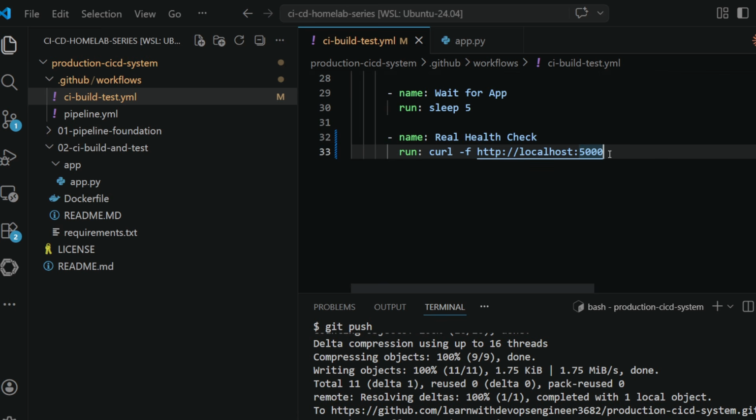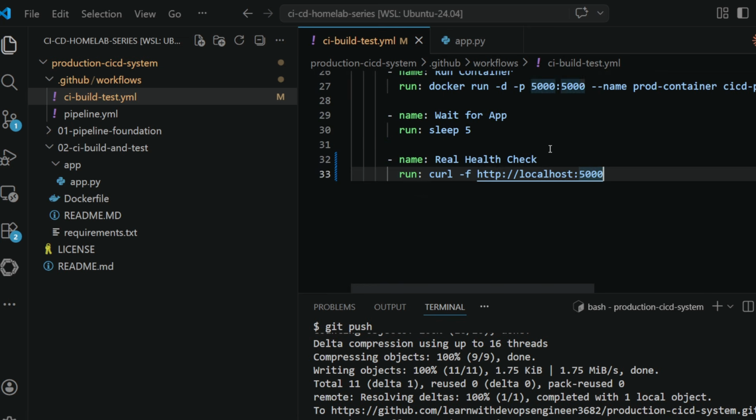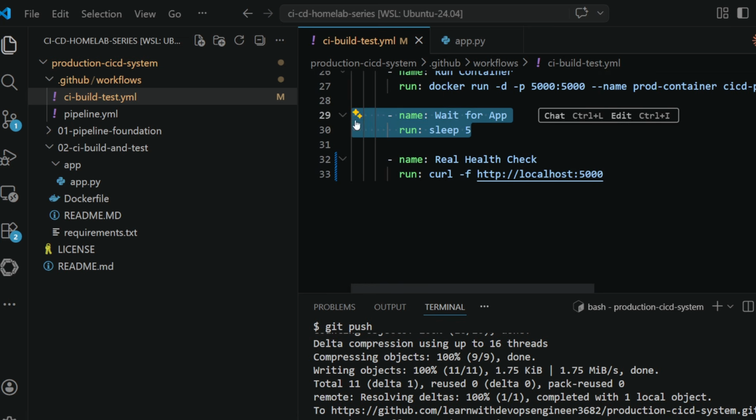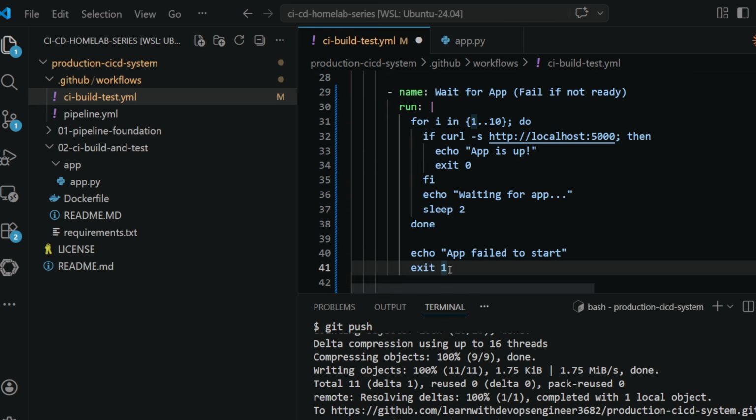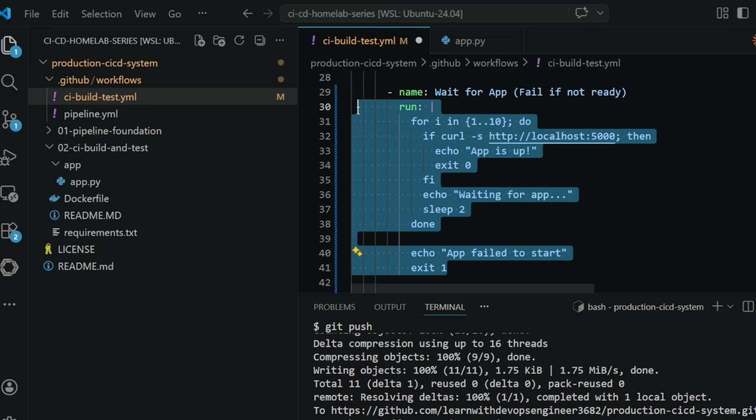If the application fails, the pipeline fails. And also, as I said previously, waiting for application, run sleep 5 seconds. This is a very big problem. I am going to replace this. Now, this is important.